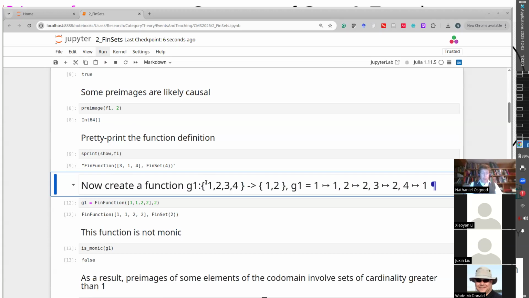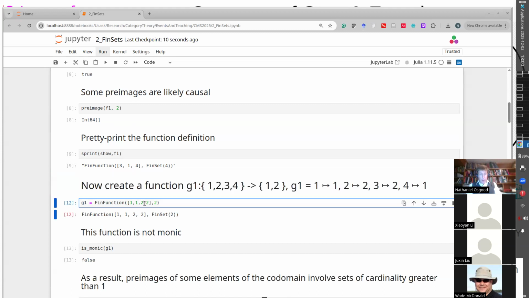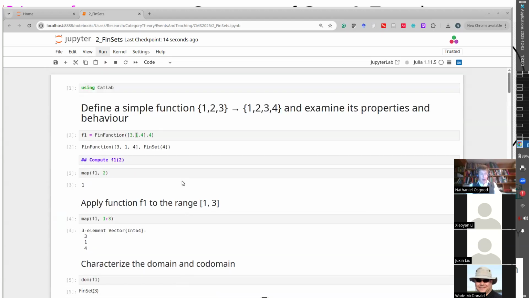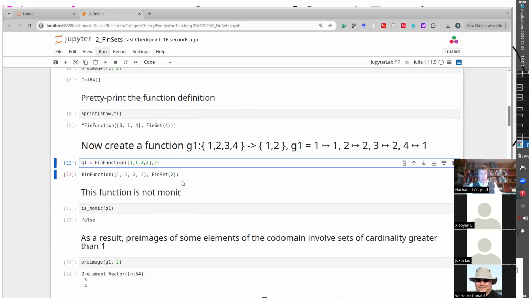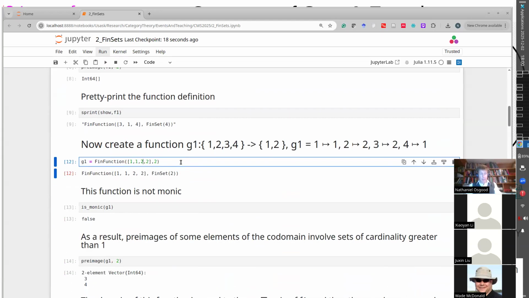We defined a function. Let's now create a new function. G1. So we have our F1, and now we're going to define G1. This is going to map from FinSet of 4, a set with 4 elements in it, to a set with 2 elements in it.